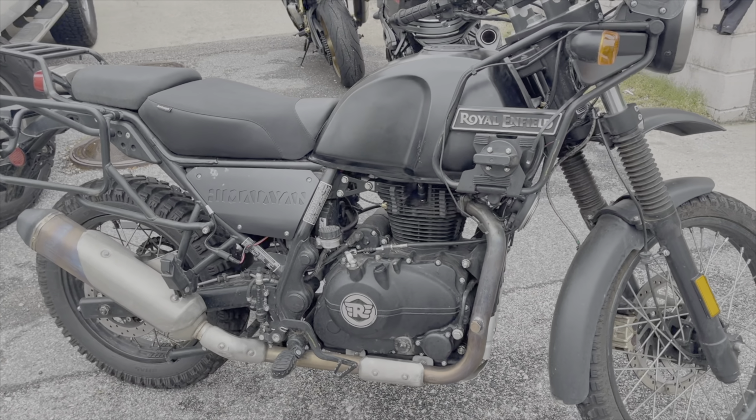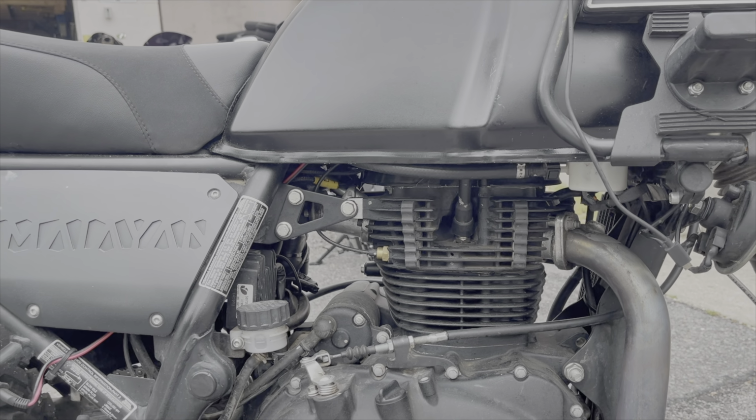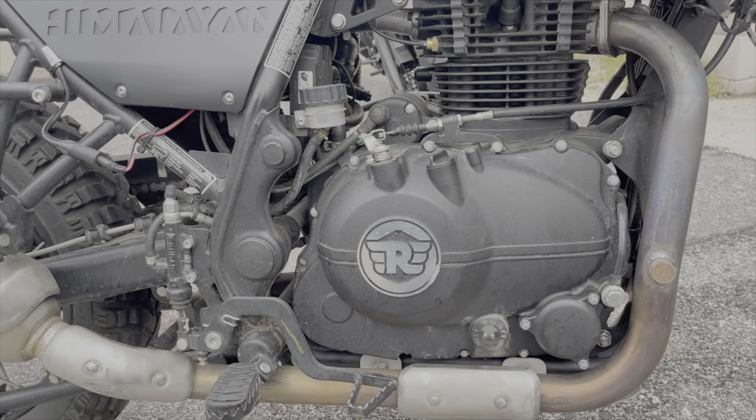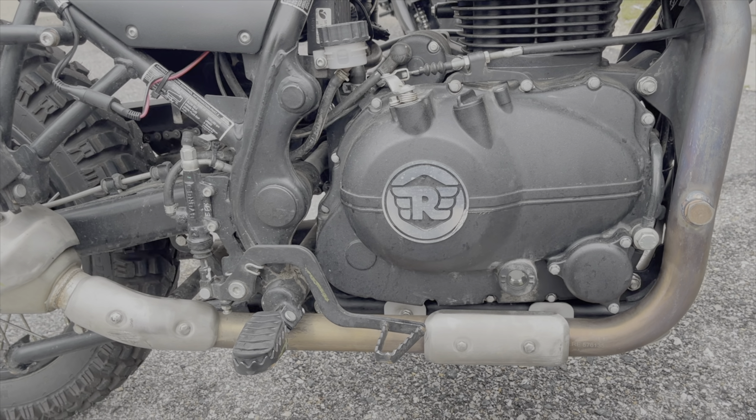He also did the valve lash and changed the oil since my big bore kit. So let's go see if we can talk to Kenny and talk about the dyno chart and numbers.